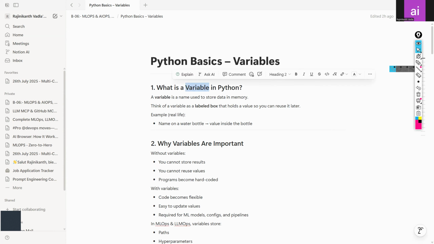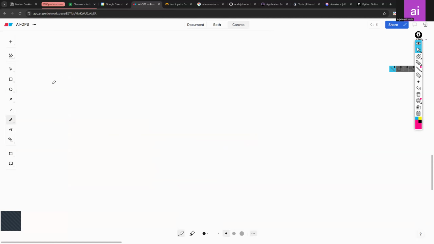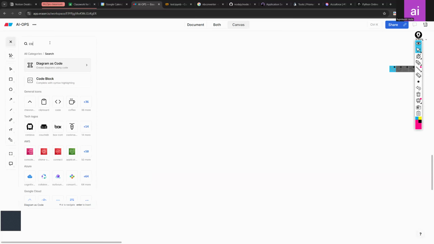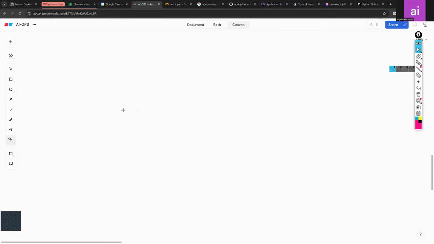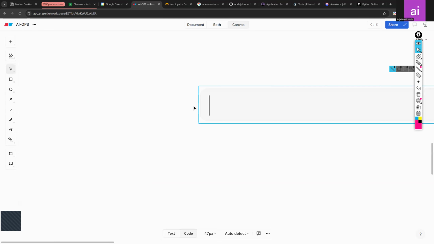A variable is something like a key value.